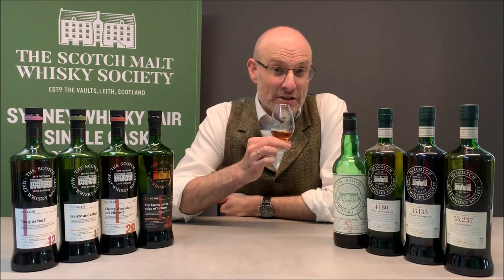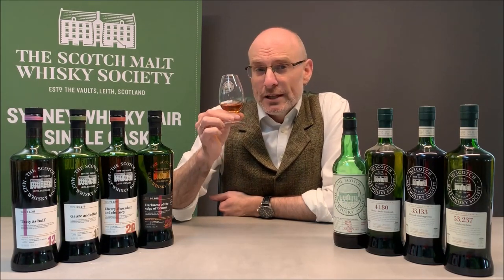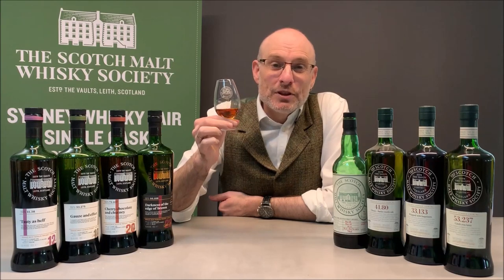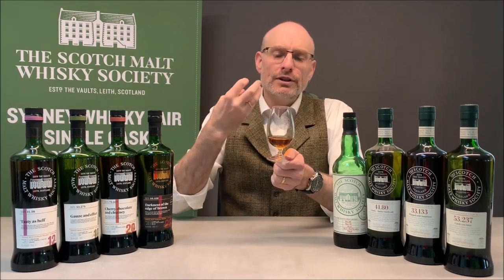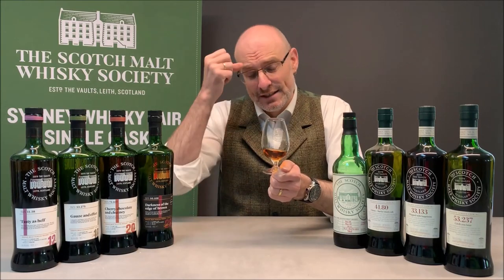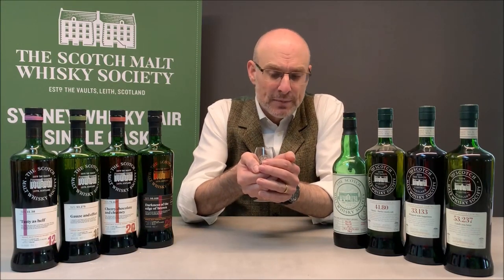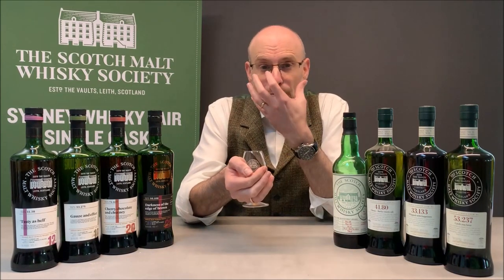So how do we nose whisky? It's pretty simple — stick your nose in and breathe in. Now try something: pick up a glass with a dram and try smelling it with your mouth closed. Now try that again with your mouth open. When your mouth is open you actually draw a much greater volume of vapours into your nasal cavity, up past your olfactory nerve endings and receptors, and you get a much stronger sense of the whisky's aromas. Now if a whisky is tightly locked and you're not getting a lot out of it, there are some tricks you can do: you can add a few drops of water — we'll talk about that in a moment — or you can simply warm the glass in your hand, and after a couple of minutes that warmth will increase the temperature of the liquid, which releases some volatiles in the spirit and improves the nose.